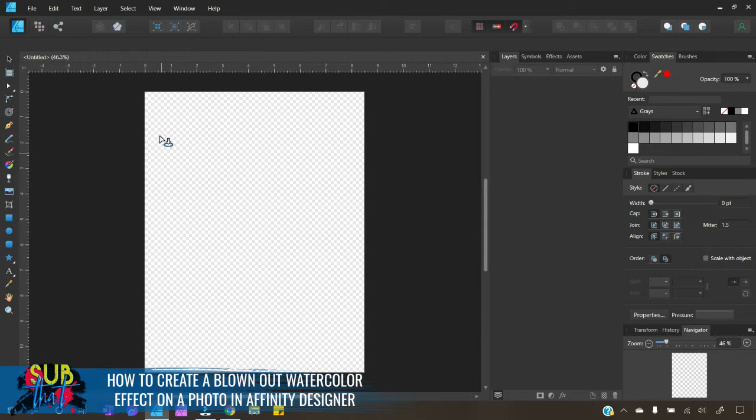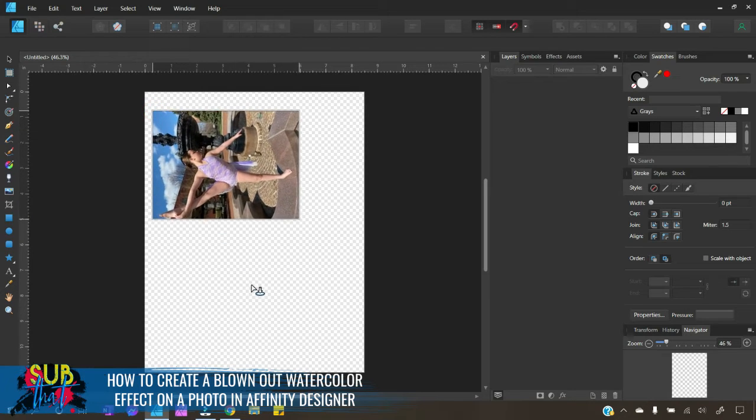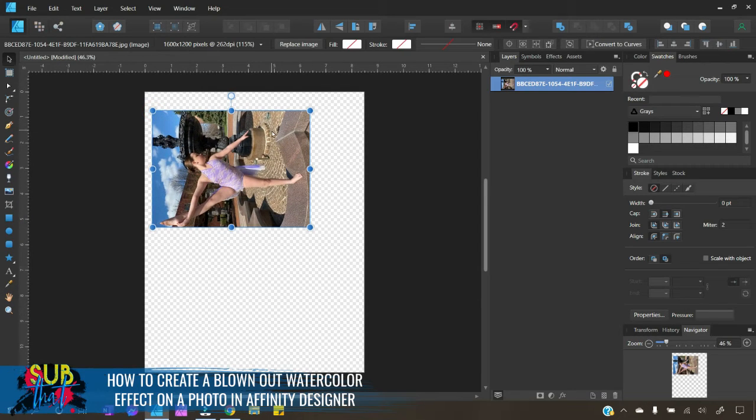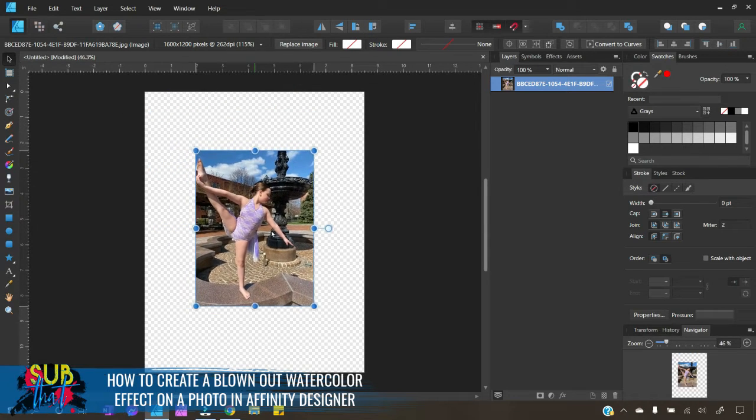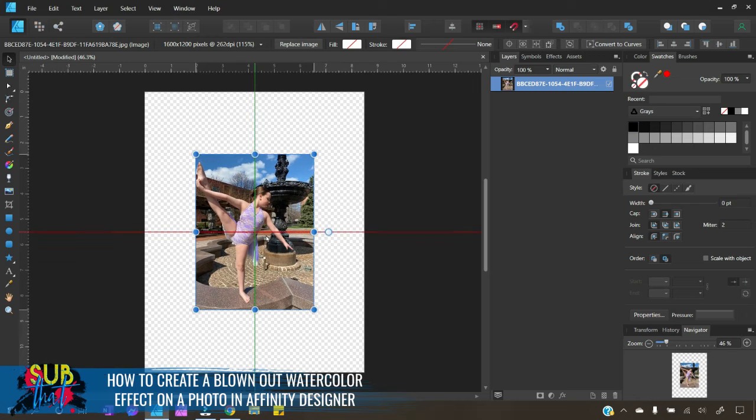So I'm going to go ahead and select Open from my File Explorer and then click and drag to size this onto my document. Now I want to rotate this, so I'm going to click that rotate icon there, and I'll go ahead and get it centered on my page. I know it's centered when I see those red and green axis lines for my X and Y axis. Those are your snapping guides, which are activated when you have the magnet icon selected up here in your toolbar.